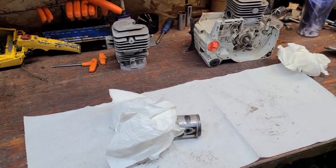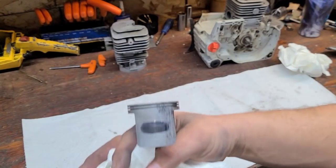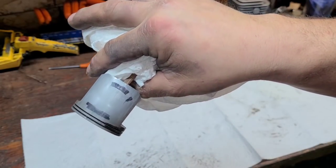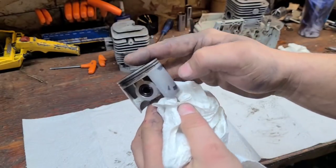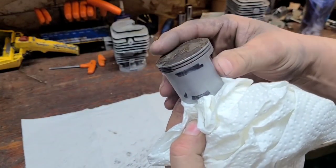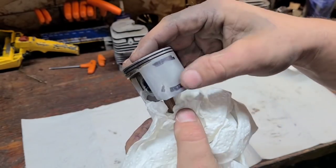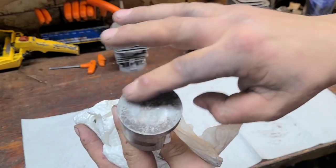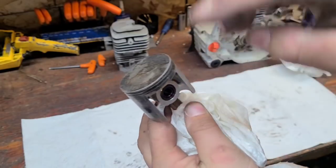I've noticed that loggers - it doesn't matter what oil they use - tend to not have problems with this. I've equated that to their saws running nice and warm all day. We have this piston, I marked the ports with a marker. I'm checking for free port and skirt length. The first thing I do when I'm going to clean or dress the piston is I'm feeling for sharp edges. There's a sharp edge here, sharp edge there - I can feel it.